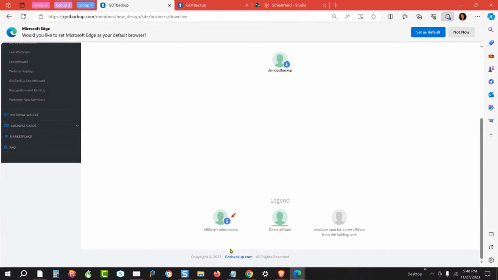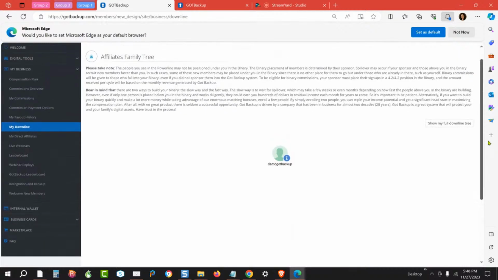The next one down is going to be the holding tank, which only shows up if you have a paid member that has moved into the holding tank. And the third one down is the power line. You have your own personal power line.